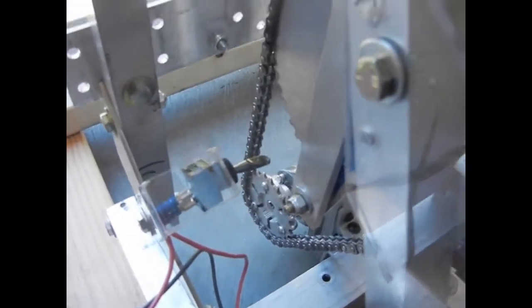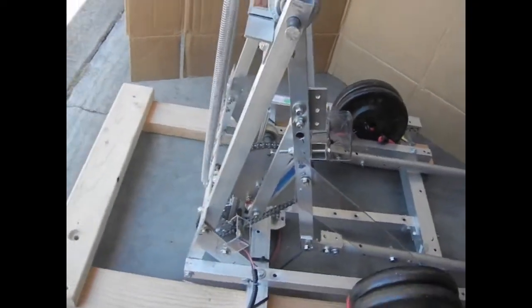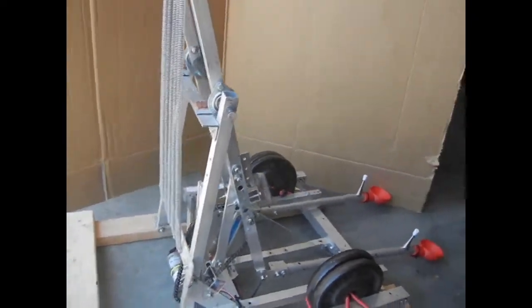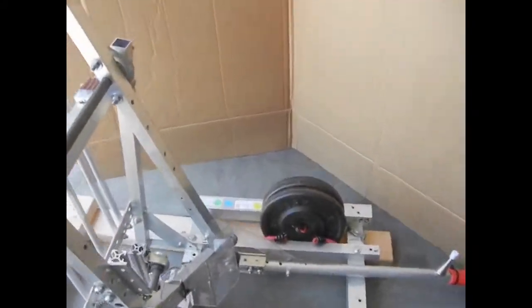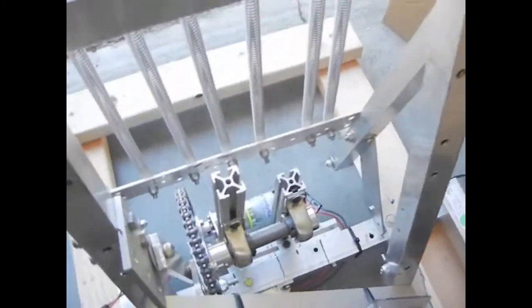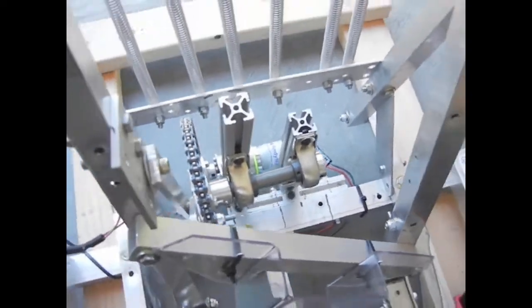There is a single throw switch that is triggered as the mechanism goes around. This is just for the demo and something better should be used in competition. The large sprocket is cantilever supported so it needs good bearings and you can see the use of the 80-20 slotted extrusion for quick assembly.